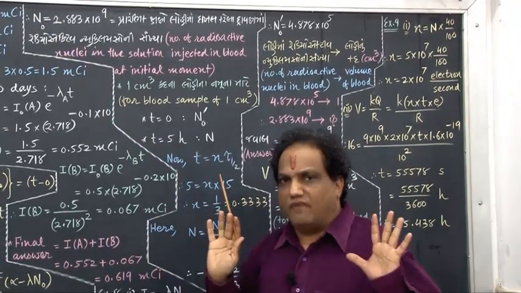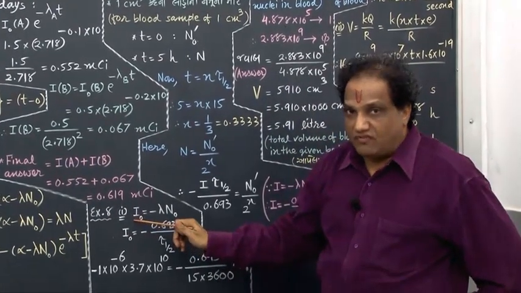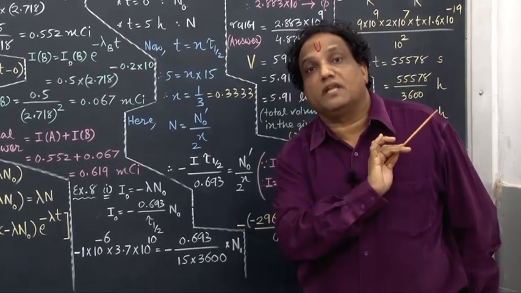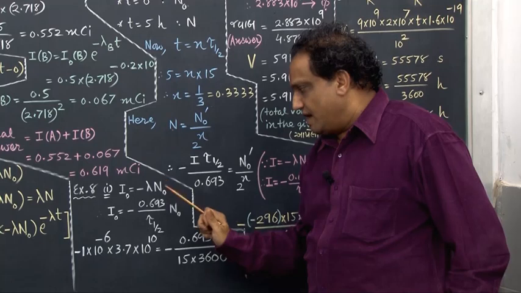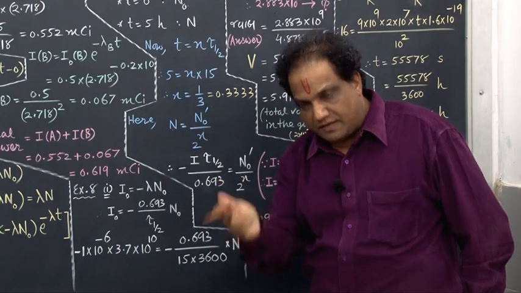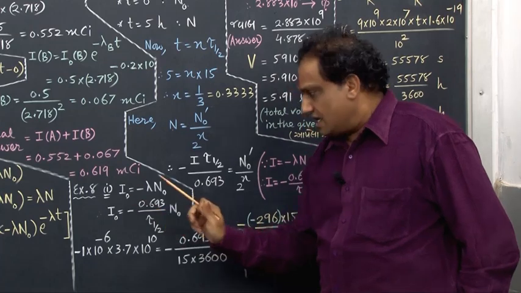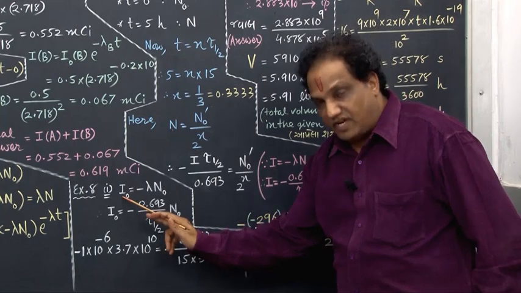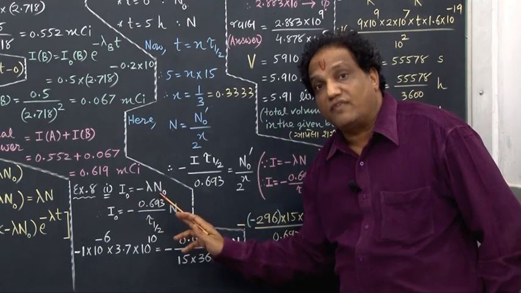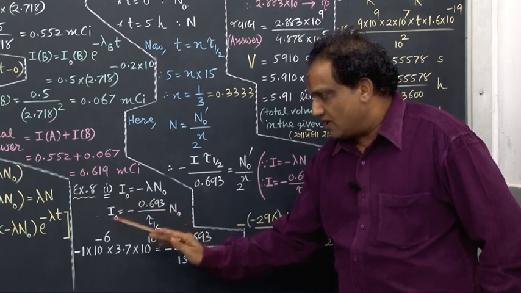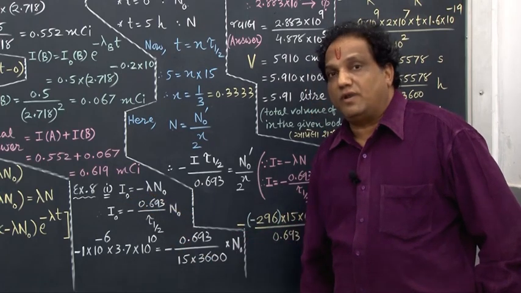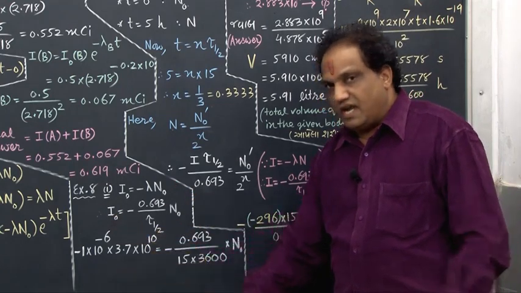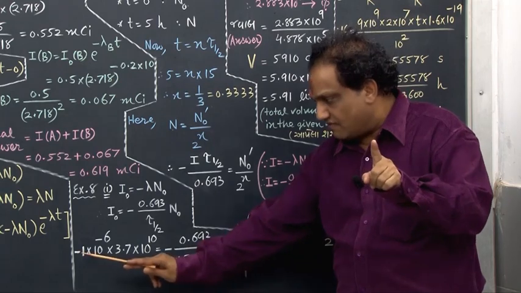And let us find out that value. Don't you know the activity formula? I equals dN by dt, and both of them are equal to minus lambda n. So I equals minus lambda n, but because I am placing here I0, here I am writing N0, correct? Fine. This is initial activity, this is the initial undisintegrated number of atoms, got it? Now tell me, I0 as it is, minus as it is, what about the lambda formula? 0.693 upon tau half into N0. Activity I told you, you must always take negative. So start with a minus sign.